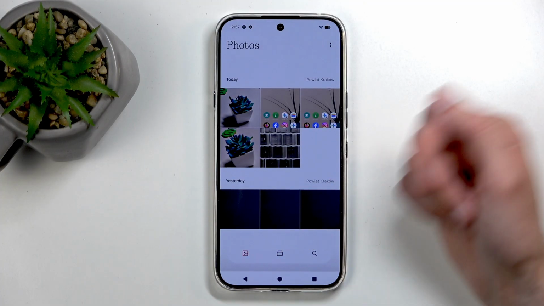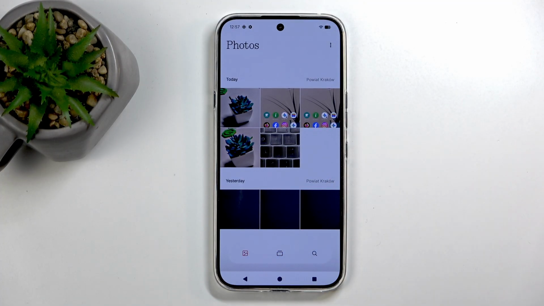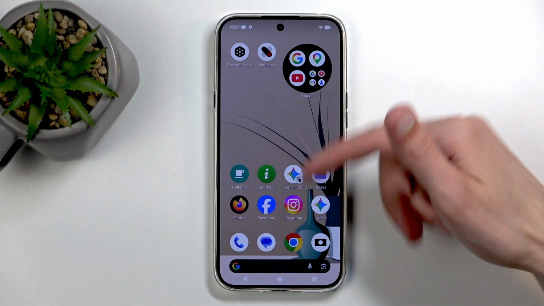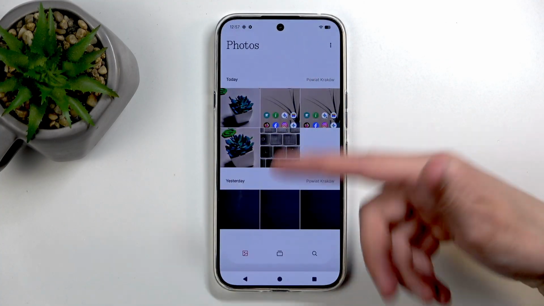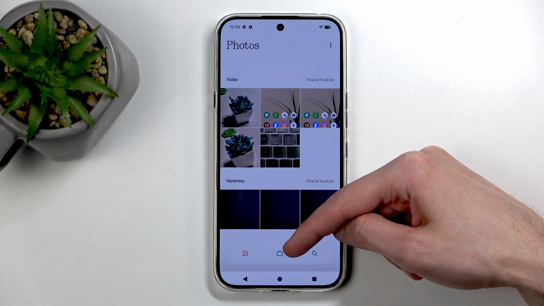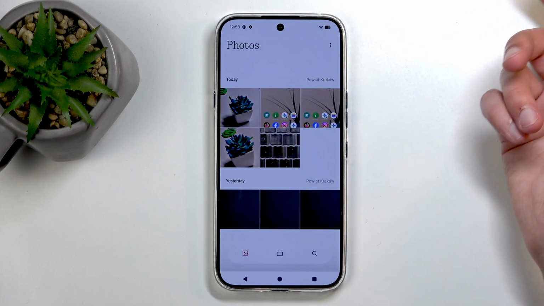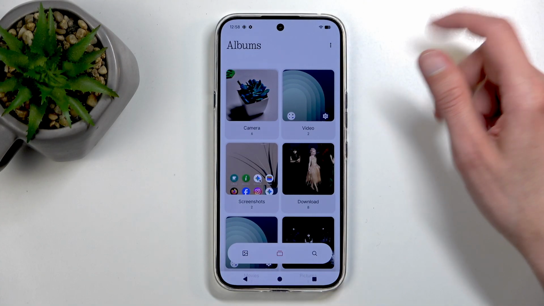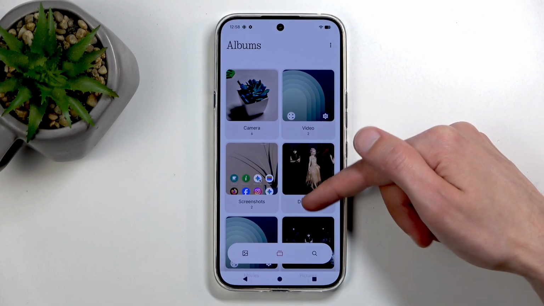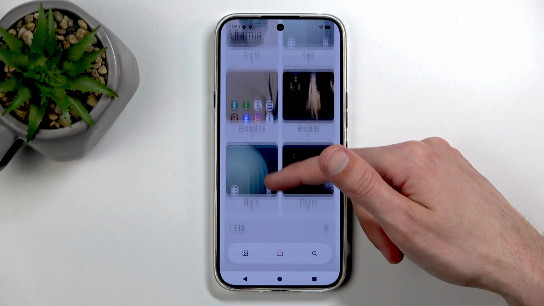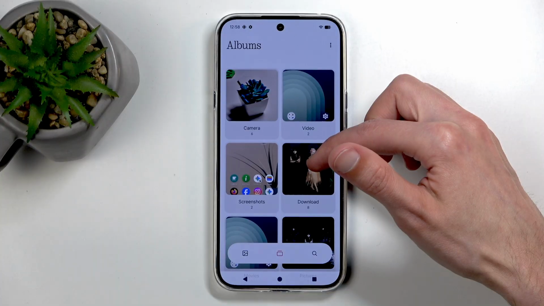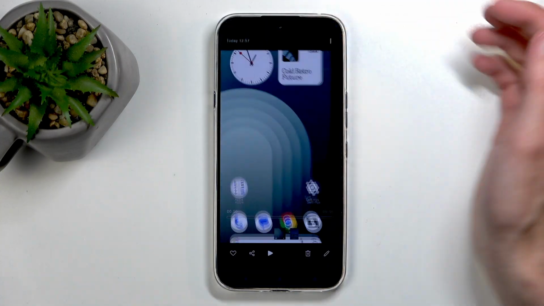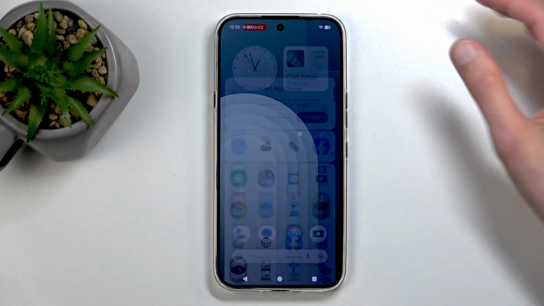So typically it would be located in this tab right over here. And you can clearly see there are some screenshots visible in here, but not screen recordings. So to find screen recordings, navigate to this second one, which looks like I don't even know what. And in here you should be able to find an album called Videos and Movies, and Screenshots doesn't seem to have it. So it looks like your screen recordings will be in Videos and Movies. So you can use whichever one. And it's already playing back.